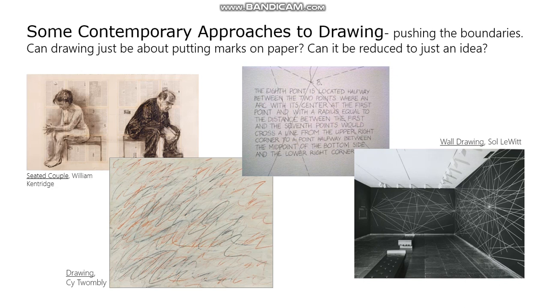So lastly, I just want to talk about some more examples of contemporary drawing. I have a William Kentridge up in the top left corner where he's working with collage pieces, working directly on found paper. But I especially want to talk about Sol LeWitt here at the bottom right. We've already seen one example of a Sol LeWitt drawing, but here we actually get to see what a Sol LeWitt installation looks like, where the instructions on paper are then put into practice.